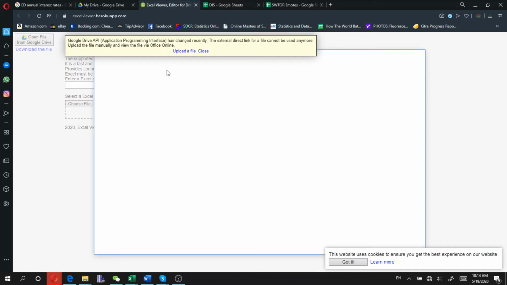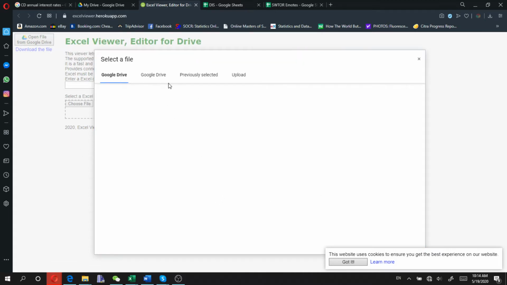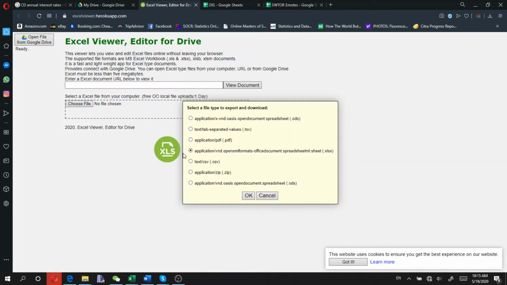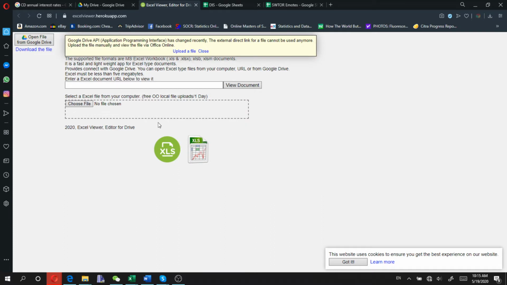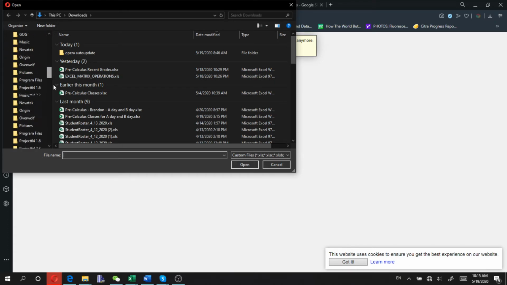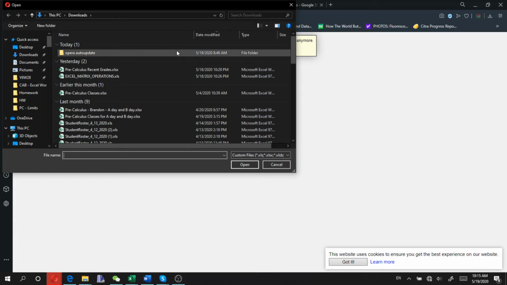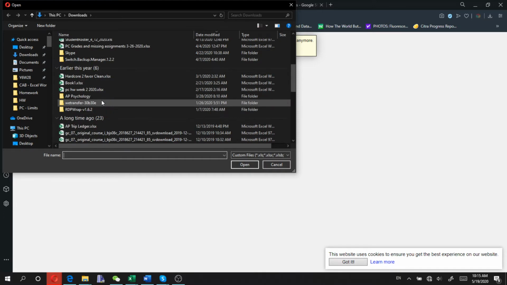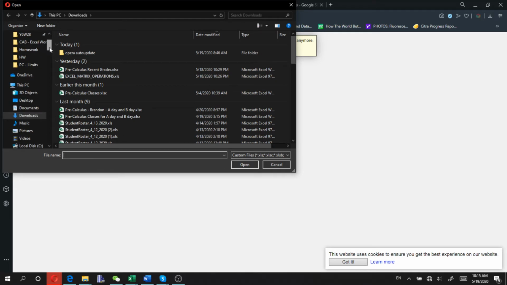Okay, then I'm gonna open a file from my drive. But I don't find my file anymore when it says select the Excel file from your computer, but I don't find it. I'm not really sure what your file structure is on Linux, unfortunately. Do you have a way that you can search for DIS? It just shows like folders from other stuff, but not like single files.